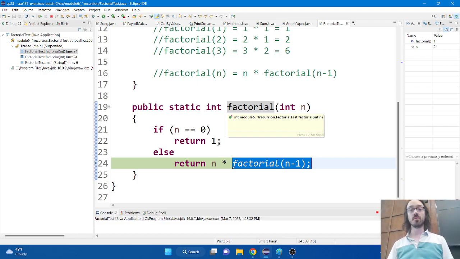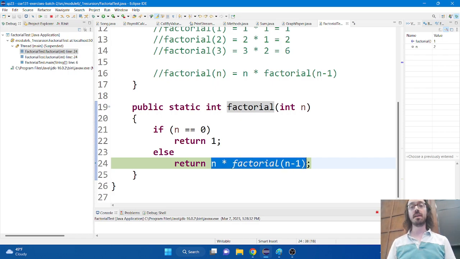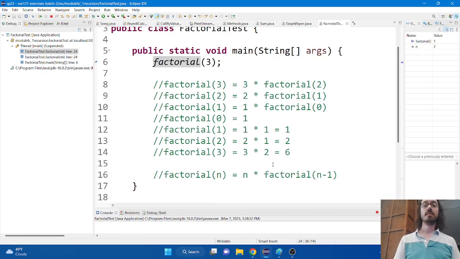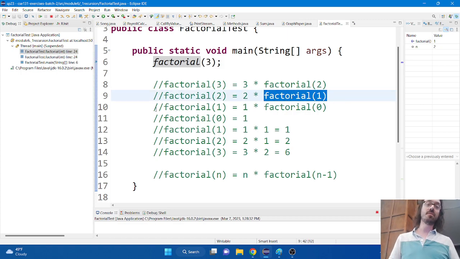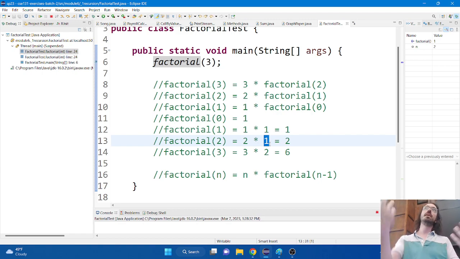I still have more work to do. It's saying compute n times the factorial of n minus 1. I cannot do that until I figure out what this is first. So I'm going to go figure out what that is first, and then I'm going to come back and do the multiplication once I know what that number is, once I can substitute that value in. It's not physically possible for me to do the multiplication before that. I don't know what that is. Does that make sense? I hope. I don't know what the factorial of 1 is, so I have to go figure it out. And then once I know what it is, I'll substitute it in, compute that value, and keep going.